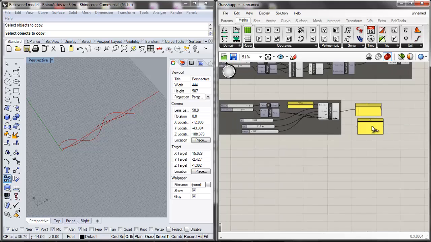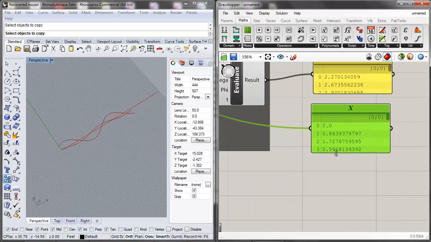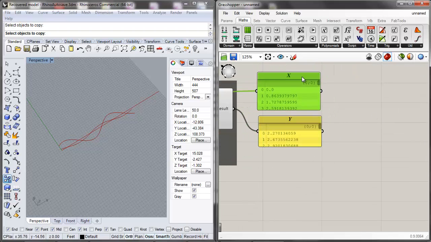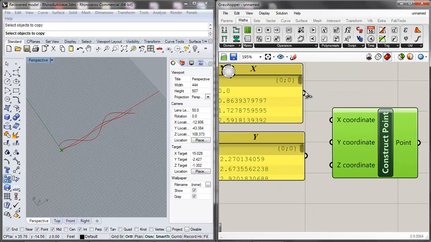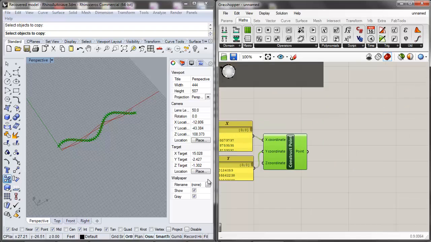And again, my range was my x value. And I can construct a point from that. I have basically the same thing, but it just took fewer steps to make. There we go. It matches the exact same one. So that's proof that it does work the same way.